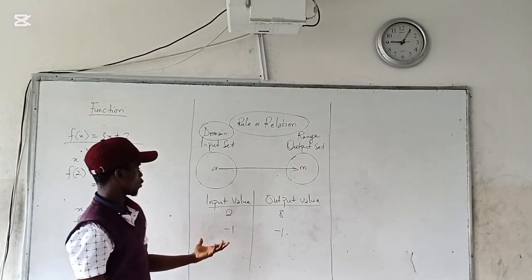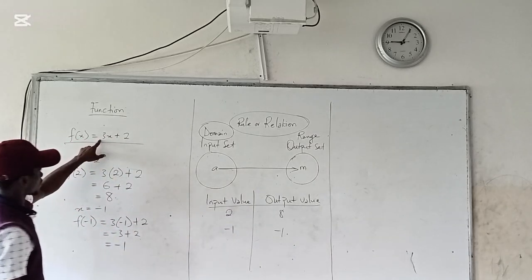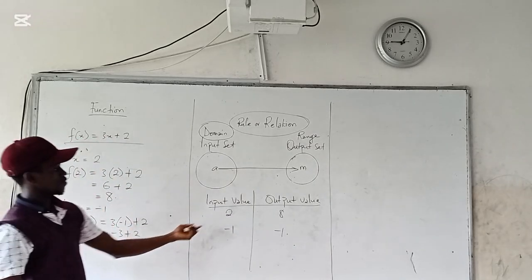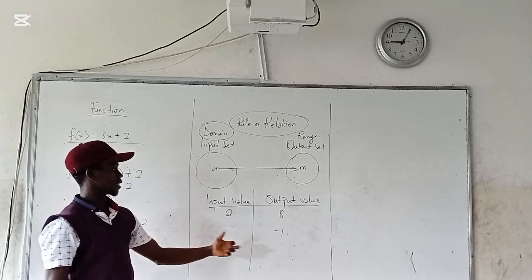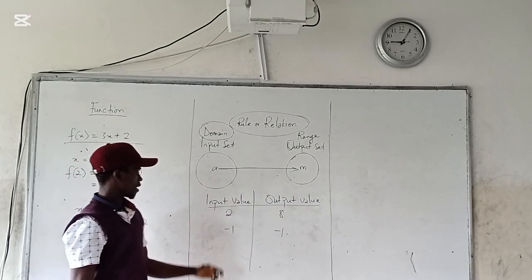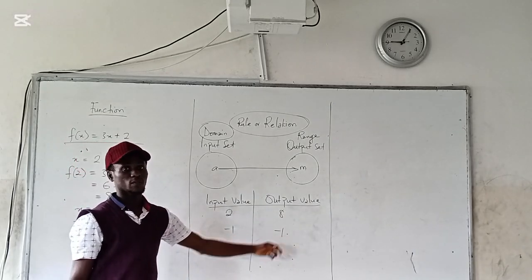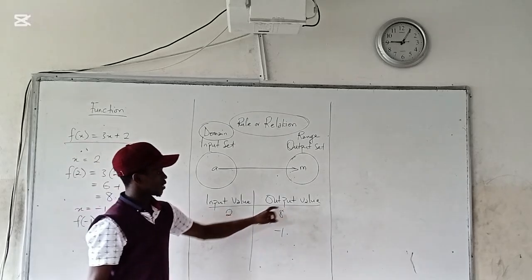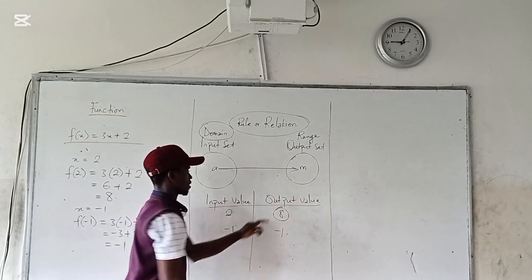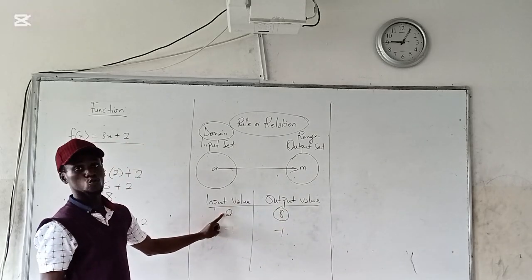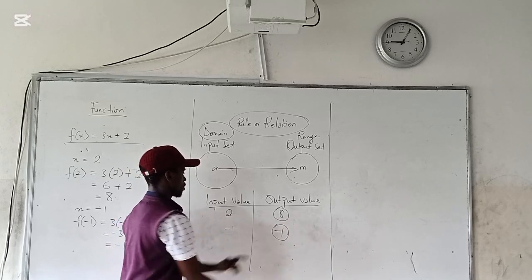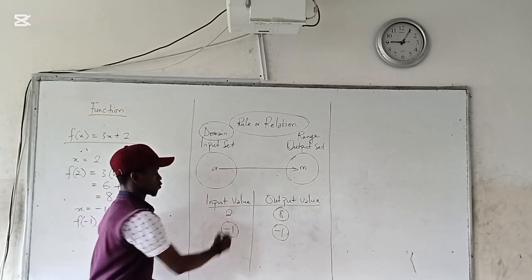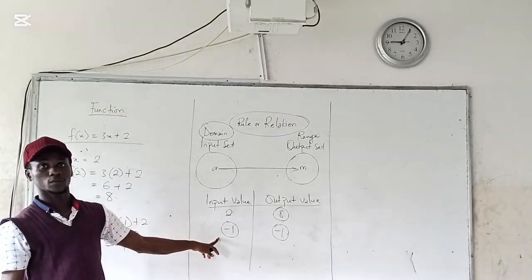what? A. So like in this case now, for this particular function we had here, if I have an input of 2, I get an output of what? 8. I have an input of -1, I get an output of -1. So it means that this 8 here is an image of what? 2. And -1 here is also an image of what? -1. Are we good? Alright.